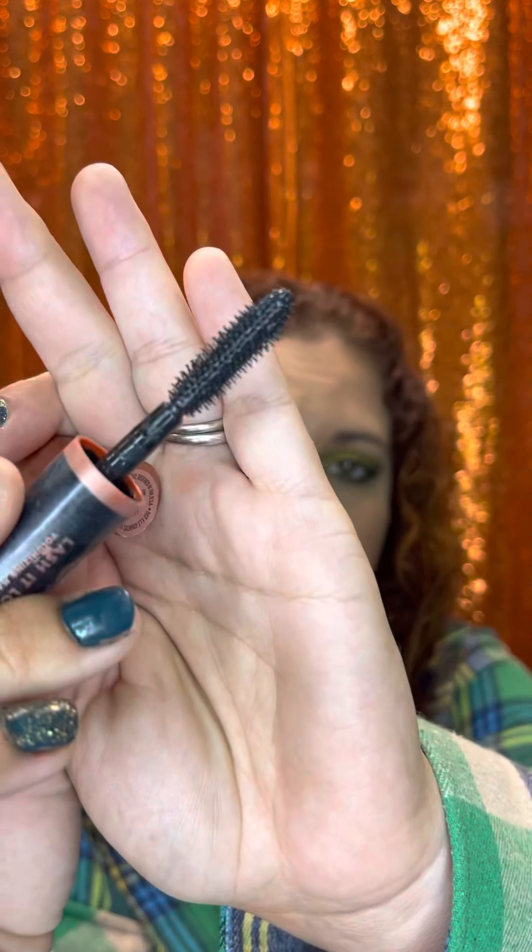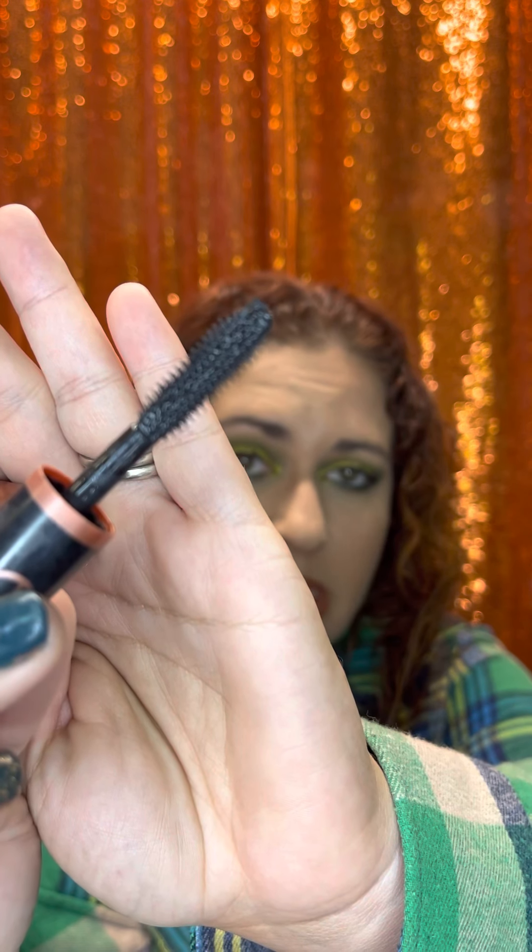I got this makeup sponge — I can't remember if it's L'Oreal or ELF — it was a good sponge but it was time for a new one. I also have this ELF mascara, and I hated it. The wand is terrible with big bristles that didn't lengthen or volumize. I couldn't use it on my lower lash line because it got everywhere during the day. It's the Lash Out Loud volumizing mascara — there was no volume. I hate it, wouldn't repurchase, don't recommend it.